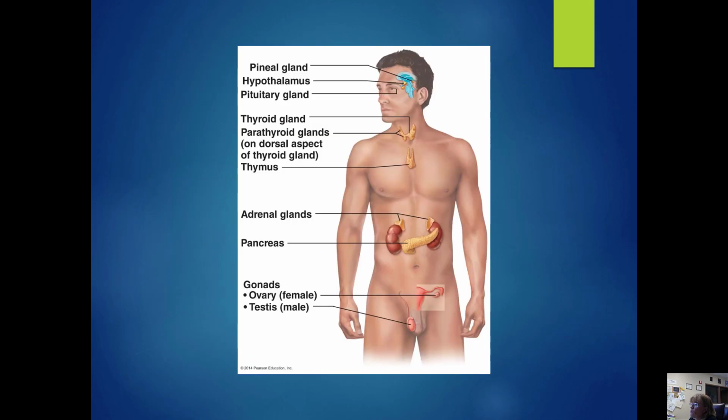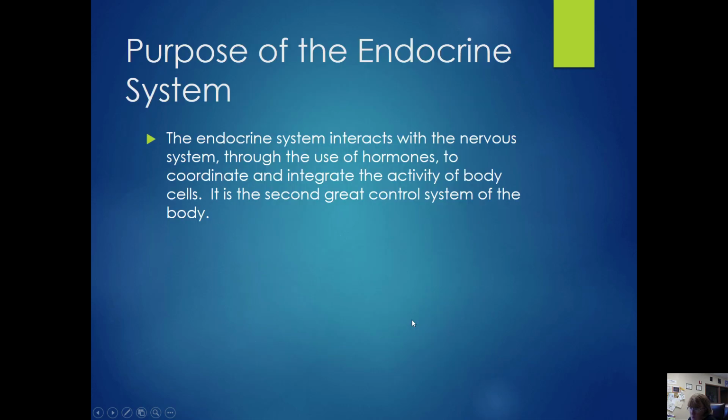So if we take a look at this picture, we can see where the major endocrine glands are in the body. We have the hypothalamus up here in the brain, then the pituitary that hangs down from the hypothalamus, and then back here in the epithalamus we have the pineal gland. We come down here into the throat and we have the thyroid gland, and on the posterior or dorsal aspect of the thyroid gland we will find 4 to 6 to 8 parathyroid glands. We have the thymus, the adrenal glands that sit on top of the kidney, the pancreas, and then the ovaries and the testes. So the purpose of the endocrine system is to maintain homeostasis.